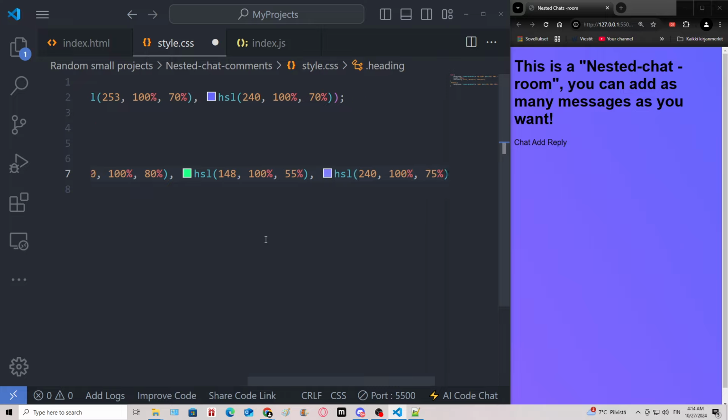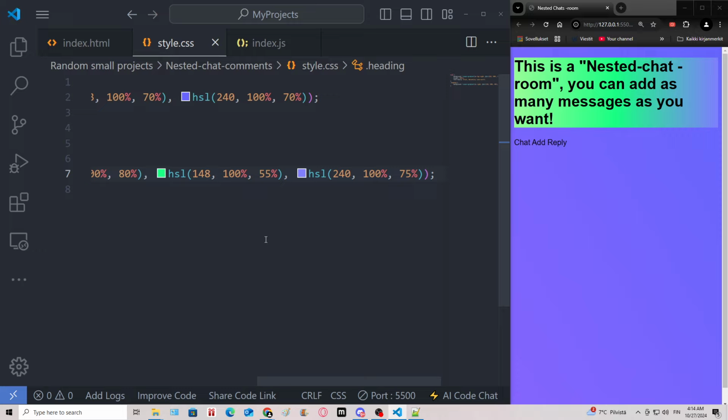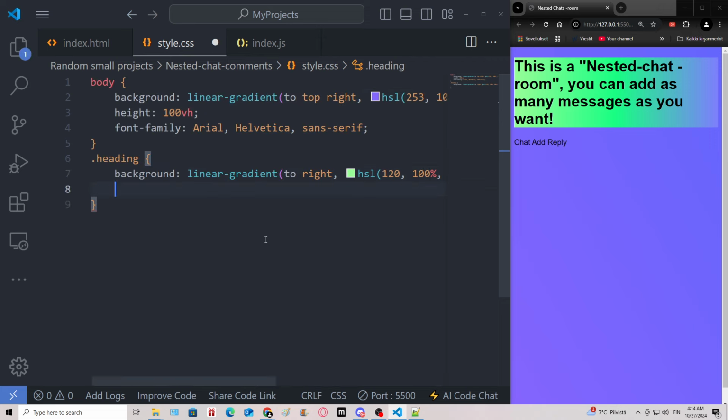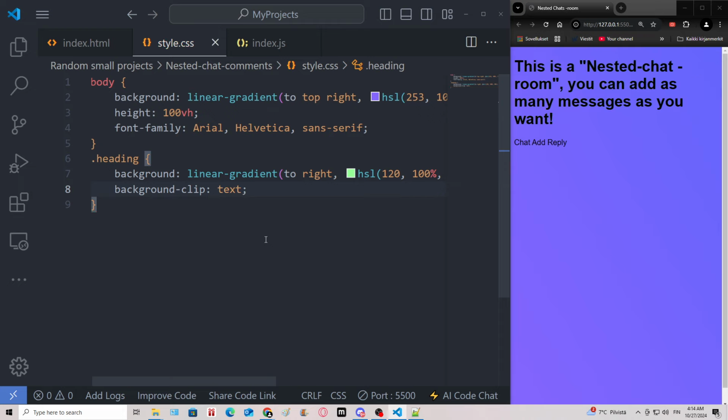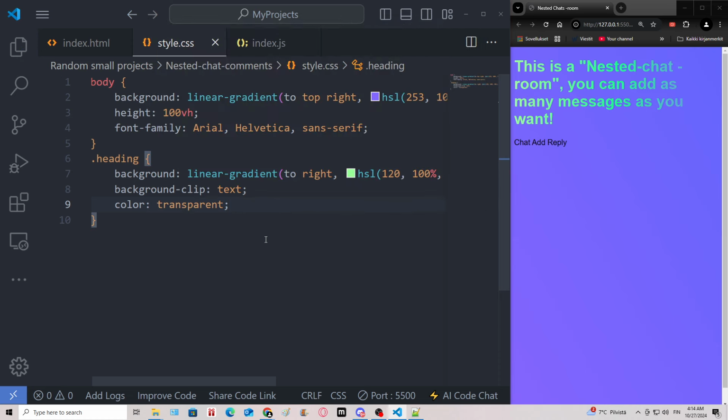There we go. Okay, we got a gradient background. Let's background clip the text and then color transparent. There we go.